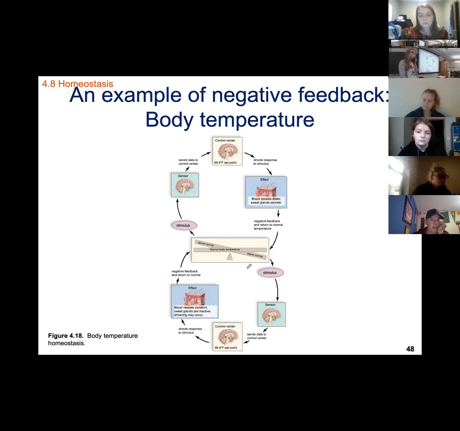Same thing down here with lower than normal body temperature. You constrict your blood vessels, you start to shiver, or maybe you get goosebumps, and the sweat glands are inactive on the bottom because you don't want to start sweating while you're cold. That's the worst, right? Or if you've ever heard of somebody saying, oh, my sweat dried, now I'm cold. Same thing, okay? So that's negative feedback. We're sending the feedback directly to where we're having the issue.